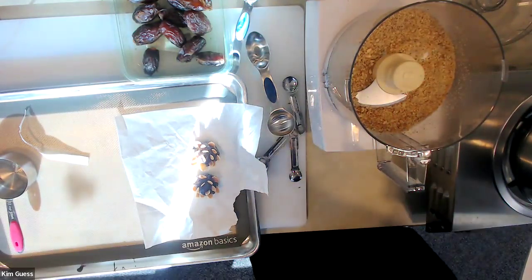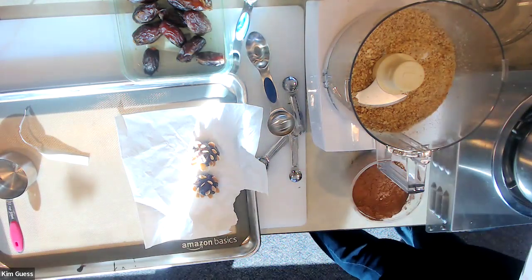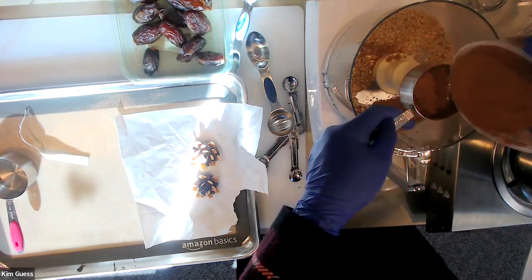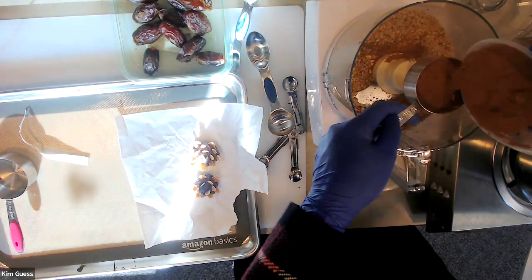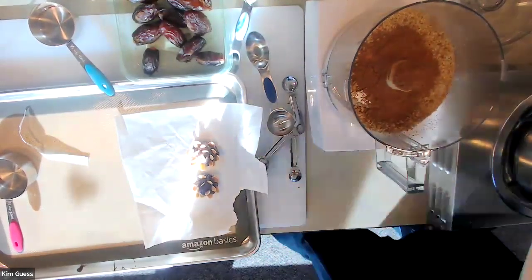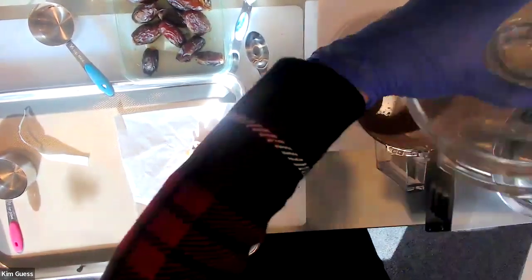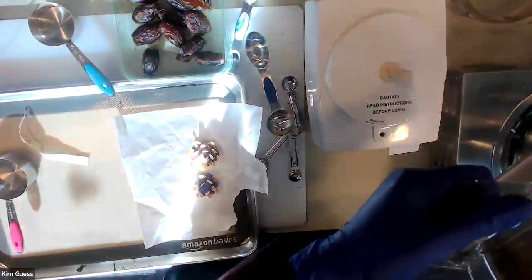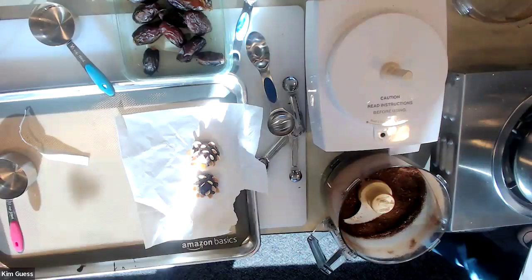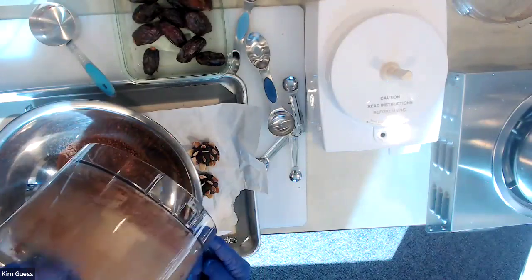And the cocoa powder is a quarter cup plus 2 tablespoons. I lost my quarter cup, so I'm just gonna do 1/3. Doesn't have to be exact. That's pretty close to a quarter cup plus 2 tablespoons. And then we're just gonna quickly pulse it to combine everything. Okay. So that's how it should look. And we're gonna set this aside for a second, because now we're going to process the dates in here.